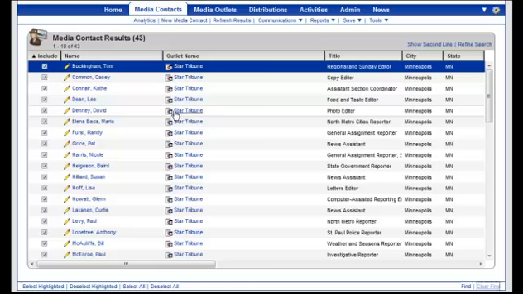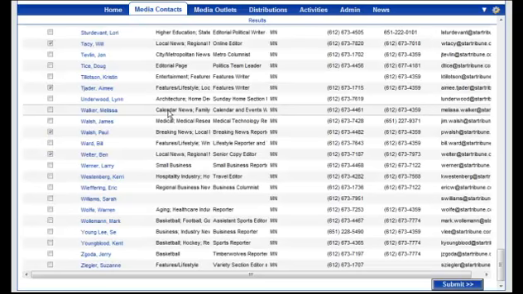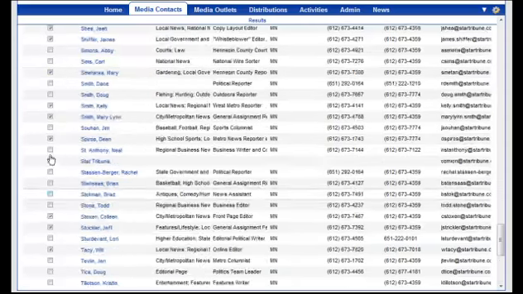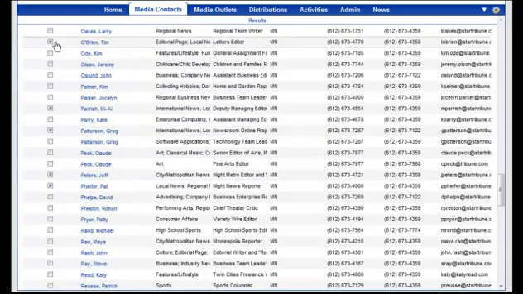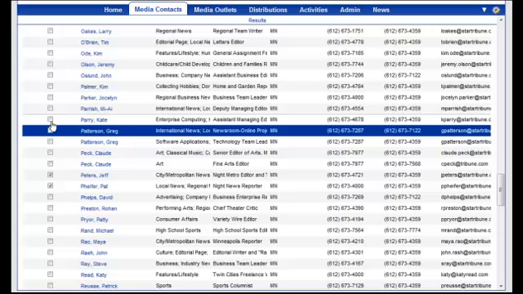Directly to the left of the Star Tribune listing, you will see a small icon. It looks like a piece of paper, and when you select this, you will be taken to a page that has a listing of all the contacts at the Star Tribune, and then in a moment we will see that on the left hand side there is selected all the contacts that we have on our list as of now. The next step would be to go through the contacts that we have selected, and then unselect the ones that we don't want and potentially select other contacts who we would like.